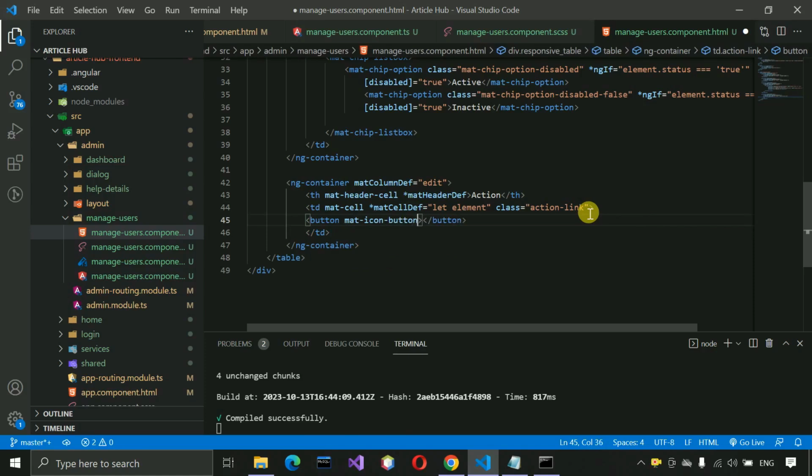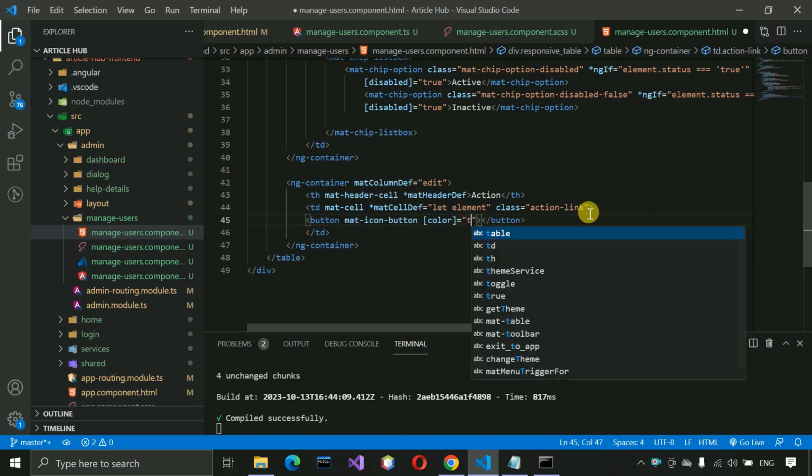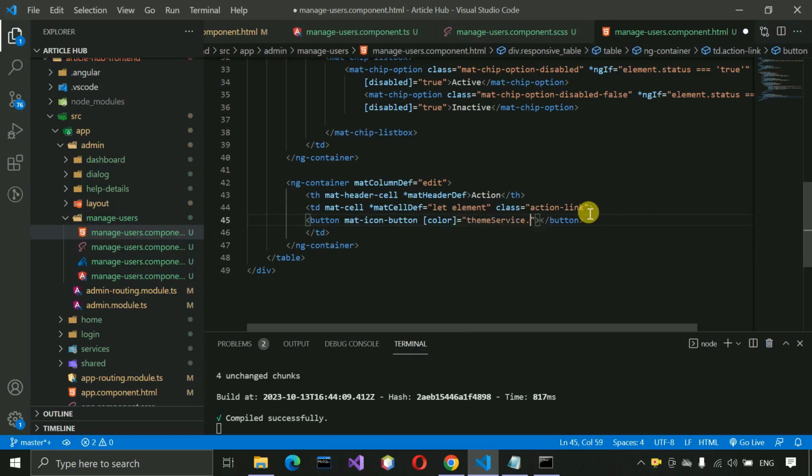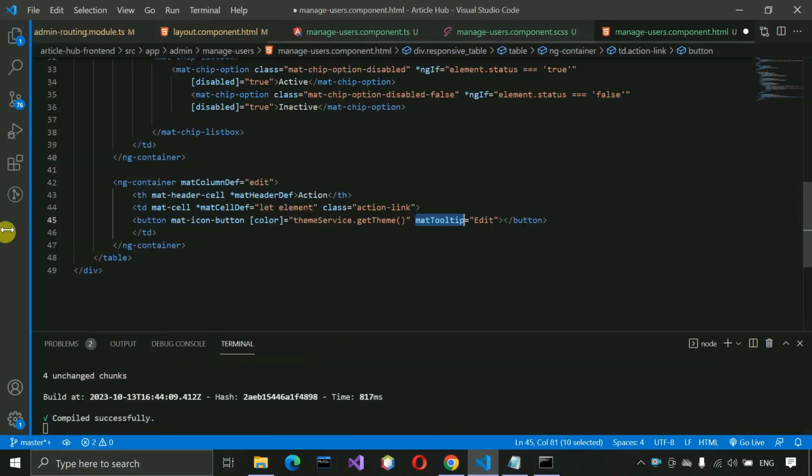The color should be themeService.getTheme, and after that matTooltip, and it will show whenever the cursor is hovered on this particular button, so it will show the message edit. So for that purpose we are using this matTooltip.